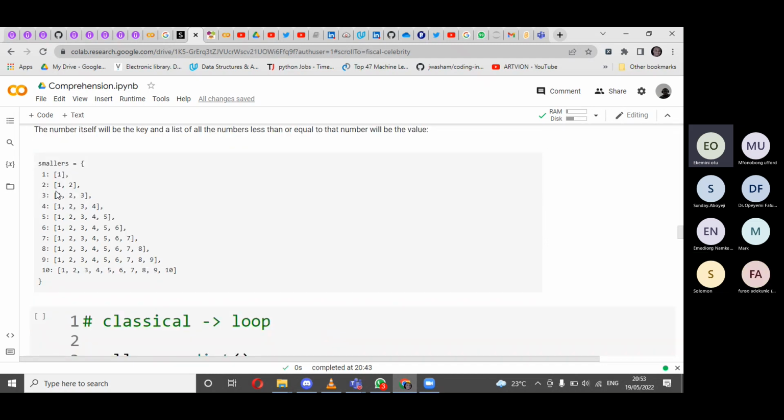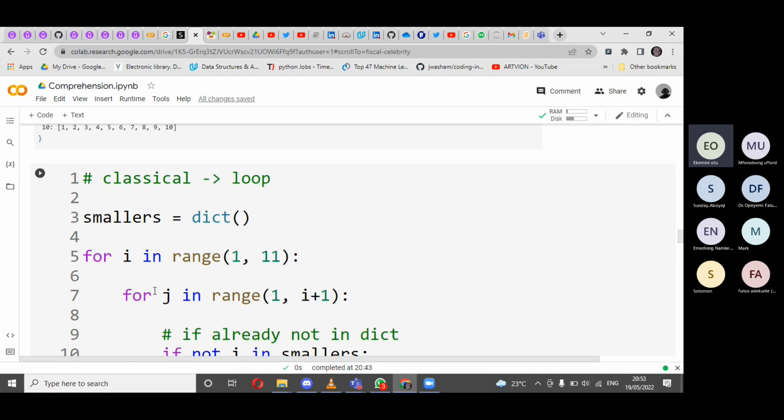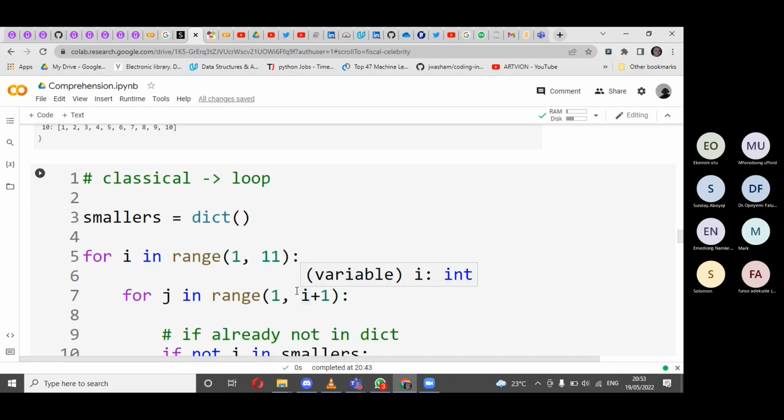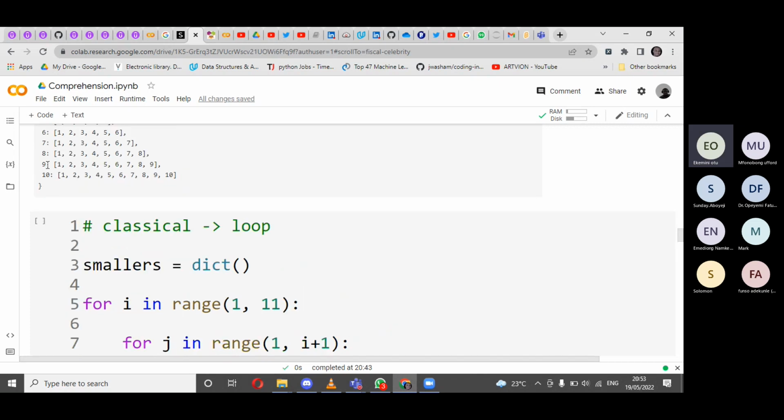So if you look at this particular loop, for J in range 1, comma, I, look at the I that is going to come out, the last of it. For example, if you wanted it to be 9, the last number here is going to be what? 9.